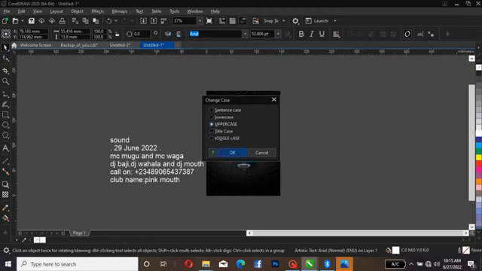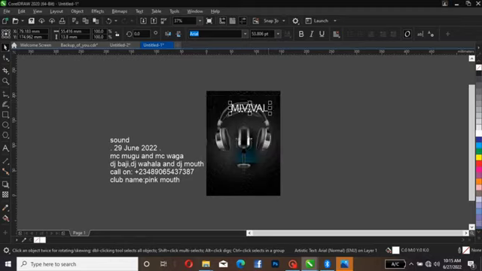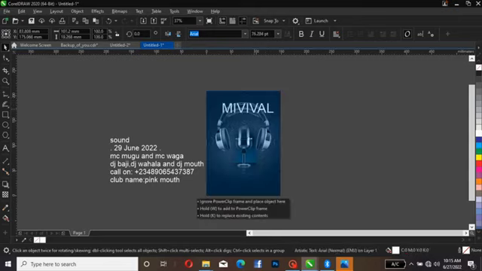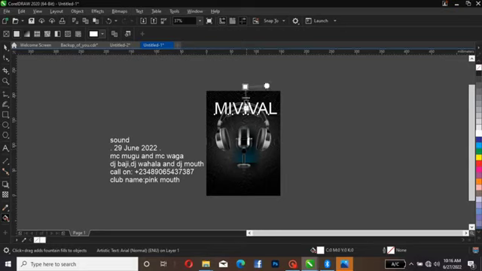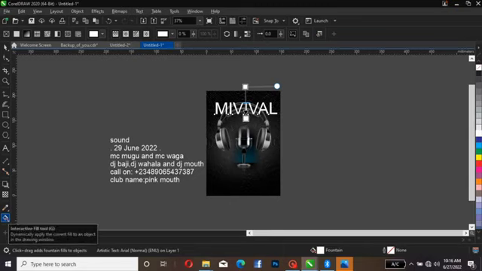Uppercase. I think the font is okay. Now let's leave it this way and change the color using this interactive tool.